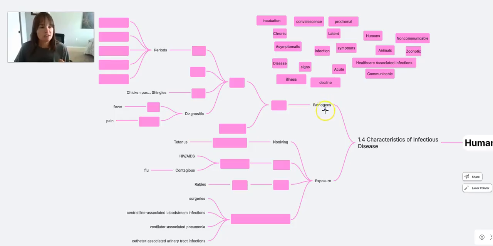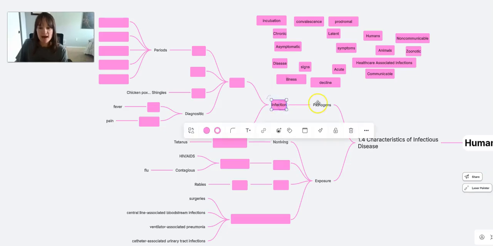Now, look at your definition of pathogens, or if you have that term memorized, say that definition out loud and decide which term you think should go here. You might have a different one than what I have, and it could still be an accurate concept map. But pick a term up here that you think fits best when either reading or reciting the term or the definition of pathogens. Okay? I chose the term infection. So pathogens are microorganisms that can cause an infection.